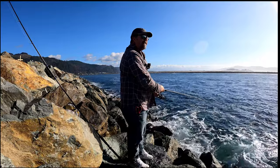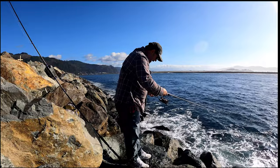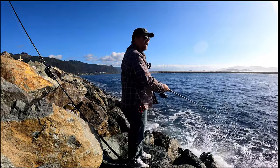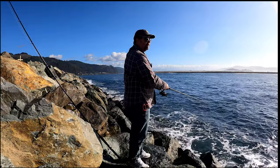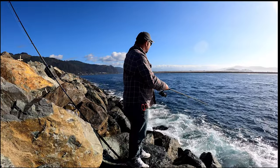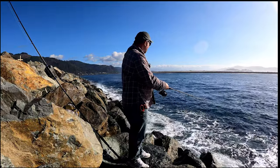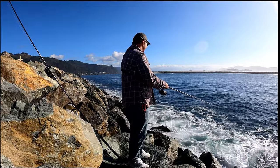Seas aren't terribly bad today. They are splashing, and I am getting mildly damp. I didn't get the fish last week. I caught a cold. And so I didn't get the fish last week, so I'm going through some withdrawals. And I didn't really want to get out today. Mentally, I wanted to fish, but physically, I wasn't there.